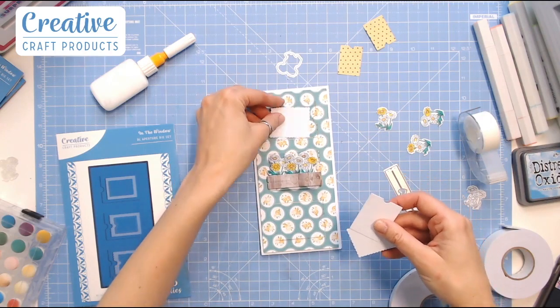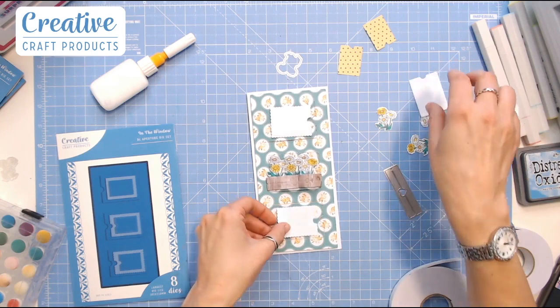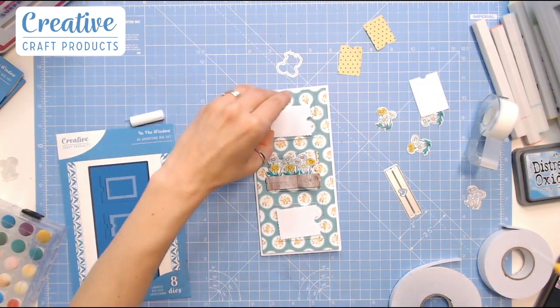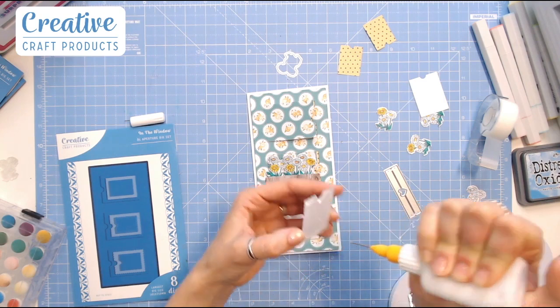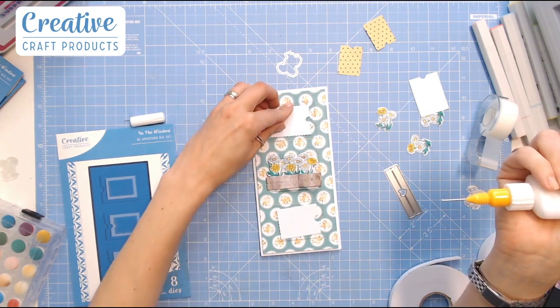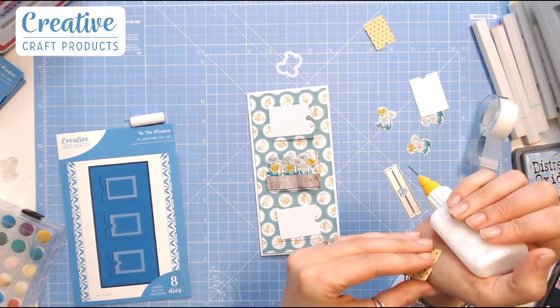On the fronts of these ones, I'm going to put these panels. So these are panels that I have just die cut, nothing too special, just plain white cardstock and then a little bit of the yellow dotty, and these will layer up. I've still got another card to make, and it's going to be a masculine themed card, everyone.